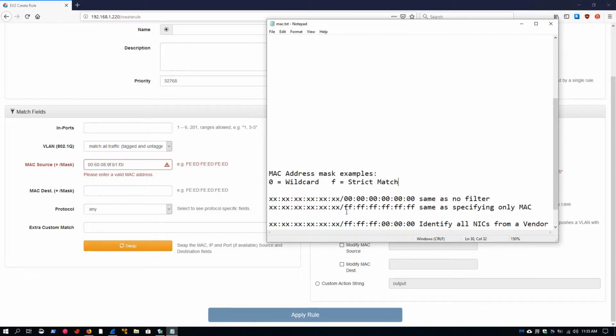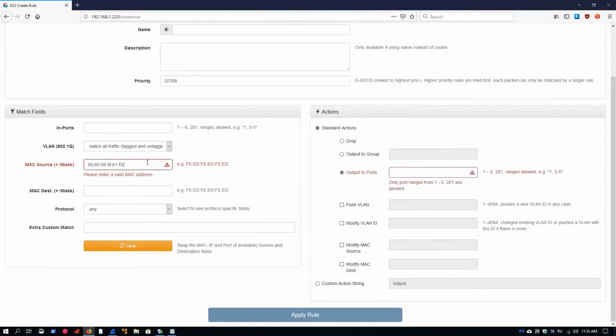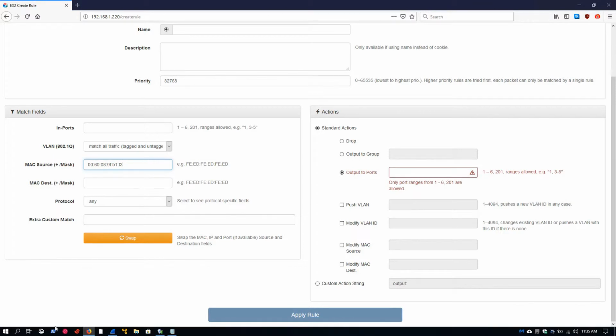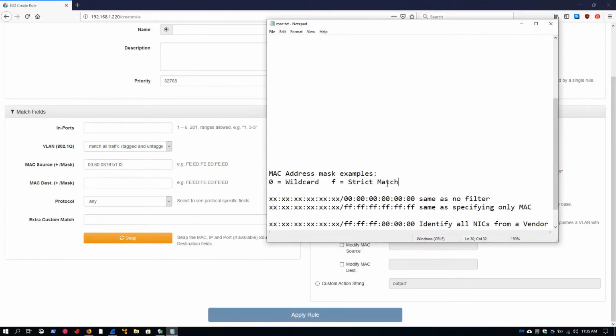Similarly, by specifying all F values in our MAC address, we're going to say this is a strict match on whatever MAC address we provide, which is exactly the same behavior as just the default filtering on a MAC address. It doesn't give you anything extra, so it also is not terribly useful.